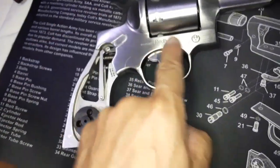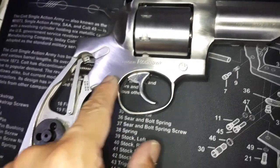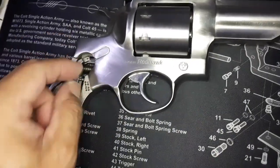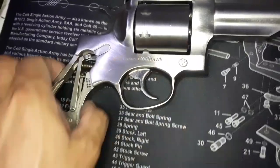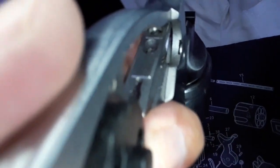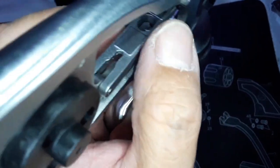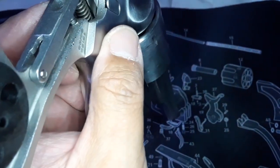So I thought it was something underneath scraping, but no, it was that. It's off center. The hole for the trigger guard is supposed to be in center, but this is off center. It still retains the trigger guard, but it's hard to see. If you look right here, the pin is touching this side. It's off center.